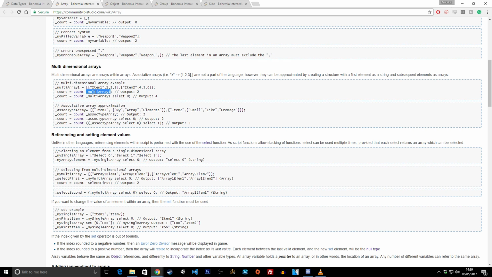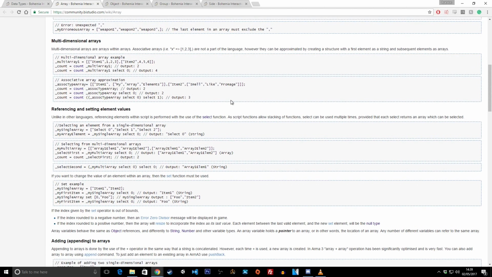Now, if we were to count multi-array, it's only going to output 2 because it's only seeing 2 elements here, because they're 2 arrays, but they're both an element inside this array. However, if we use the select function to select the first element, which is this array, we get the output of 4 because there are 4 elements within the first element of this array. If that's confusing, don't worry about it. We're going to be covering it a lot more once we start coding more.